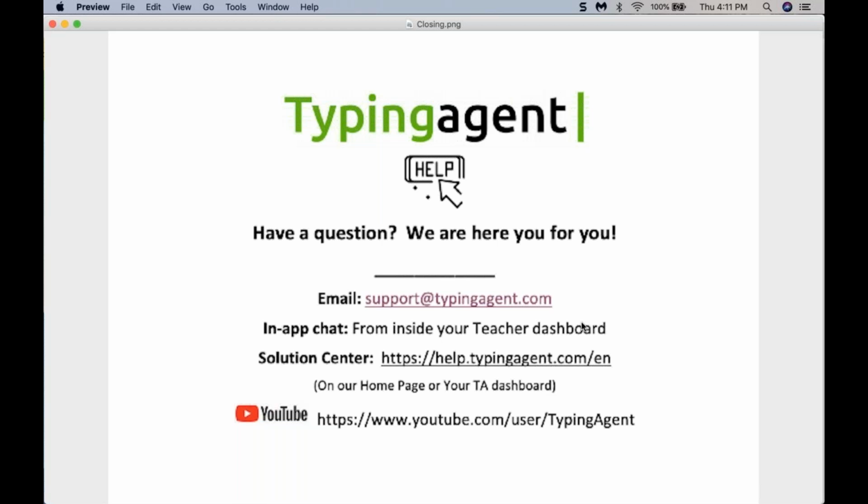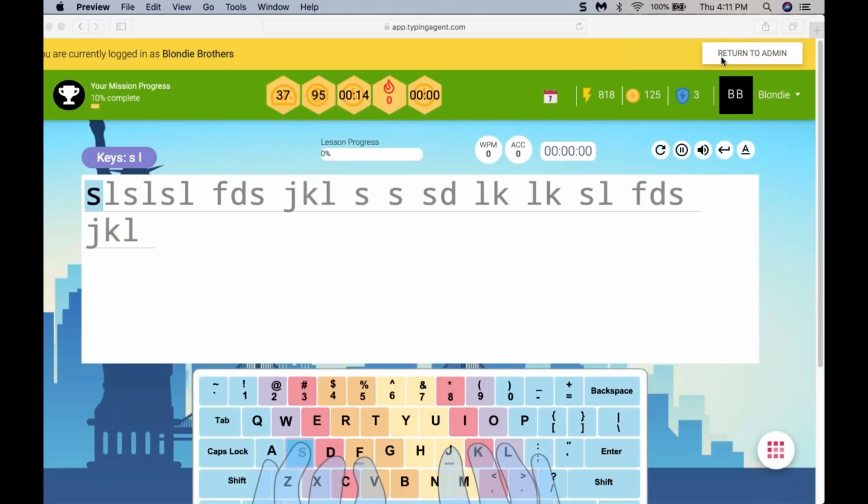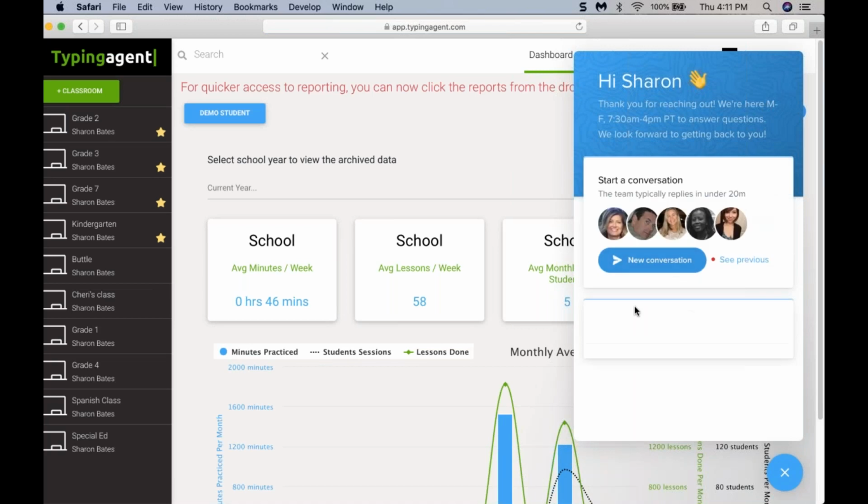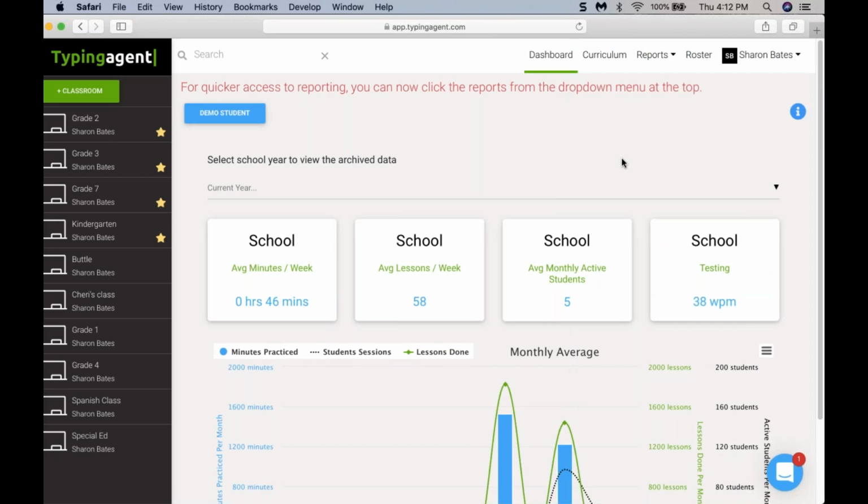If your students are working remotely and their parents write to you saying, hey, my kid has this issue, we invite you to copy the parent, putting the parent's email in when you write support using that checkbox in there. I should show you how you can easily communicate with us. Just go here. With this checkbox here, you can write a question to support at Typing Agent, copy the parent in there, and say, hey, this is the issue I'm having.